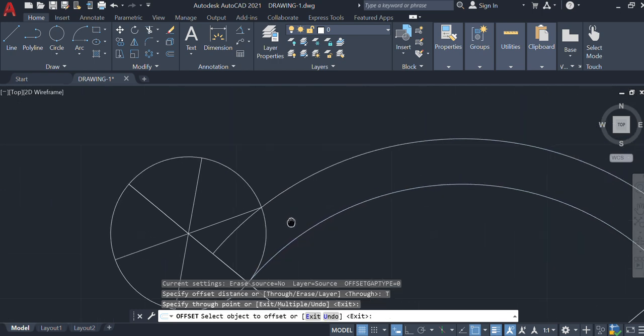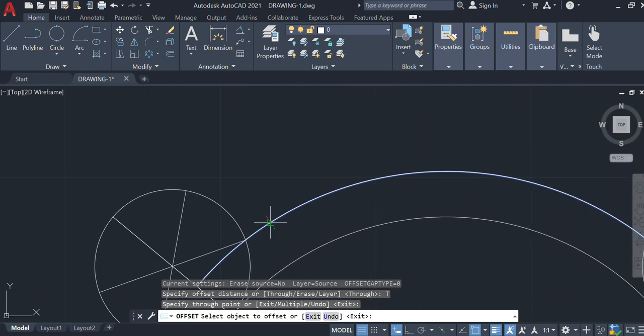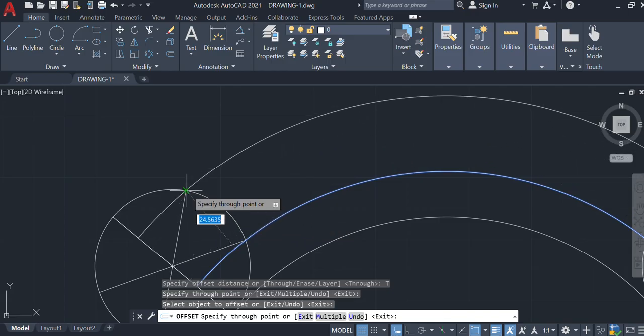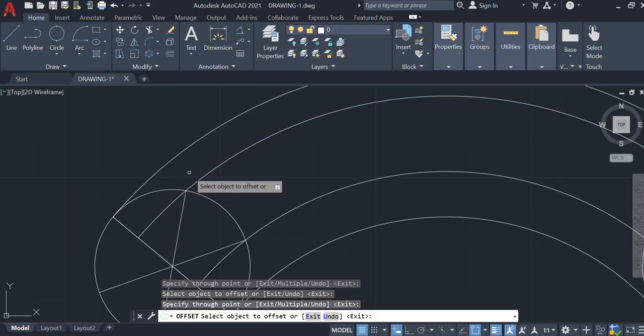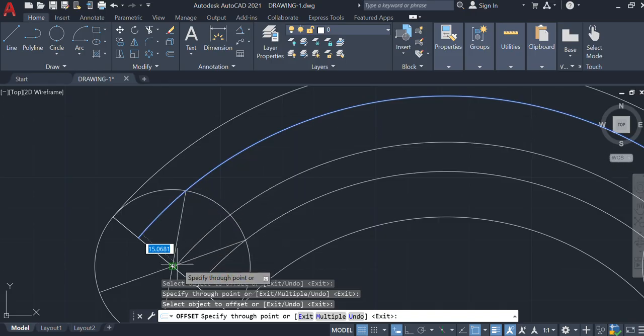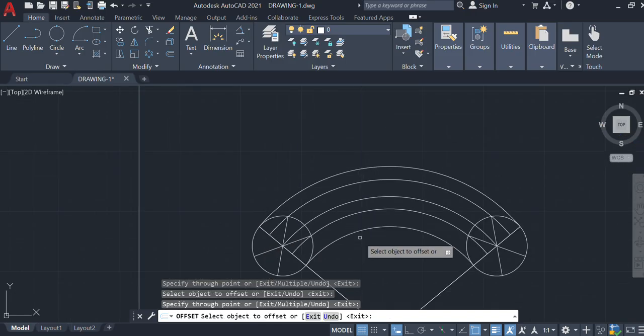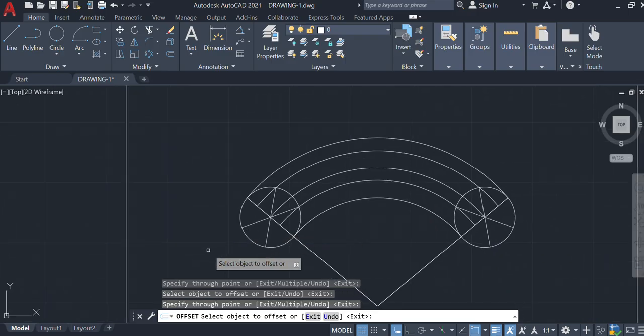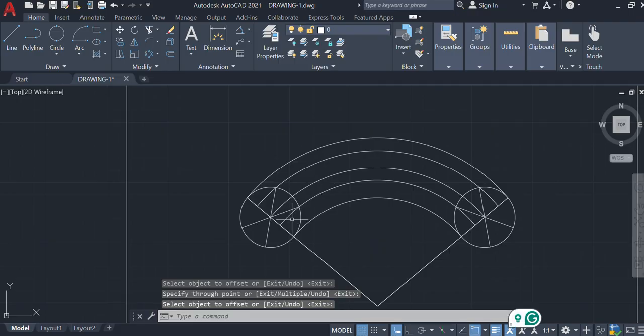Again, if you want to move it, click from here to this endpoint. Again from here to the top endpoint. But we also want the center line, so bring it up till this center line. I hope it's clear. Then press enter. Now this line should pass from this point also. So simply click here.